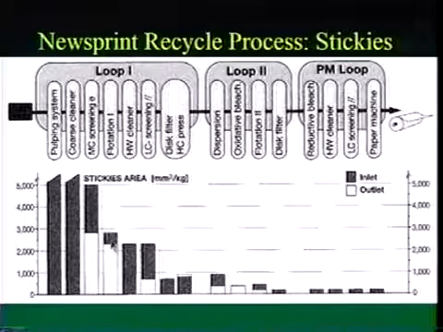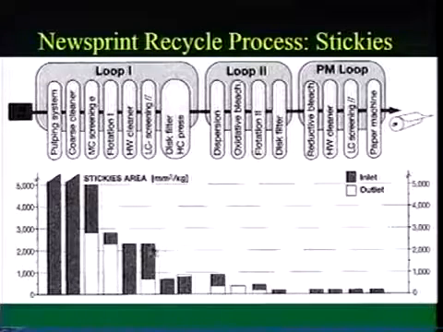Then we go to flotation, and we get some removal of the macro stickies. Some of the stickies are lightweight and they'll tend to float, but just a smaller percentage. And then we'll go to our cleaner. This one's removing sand, and as you see, the inlet is this level, and the outlet is also basically that level. So there's no reduction in the forward cleaners. Then we get to the fine screens, and the fine screens do a nice job.